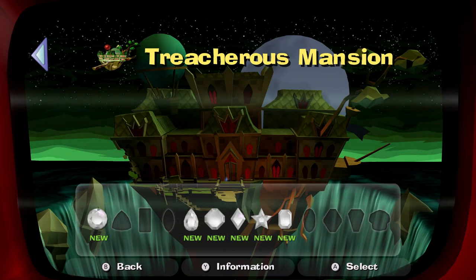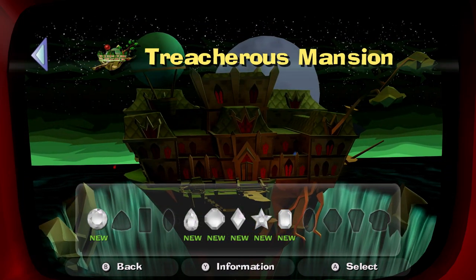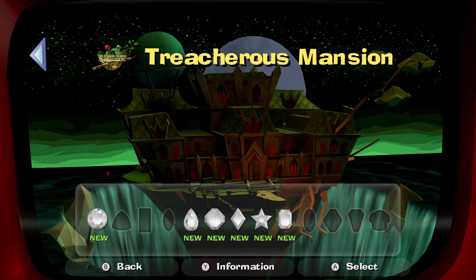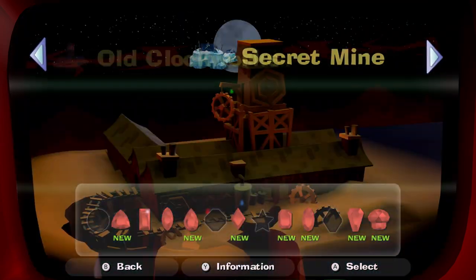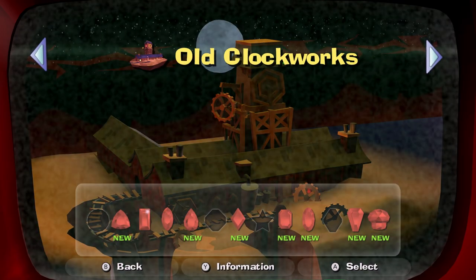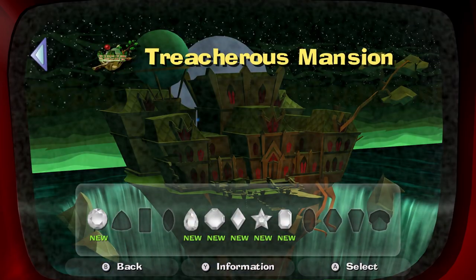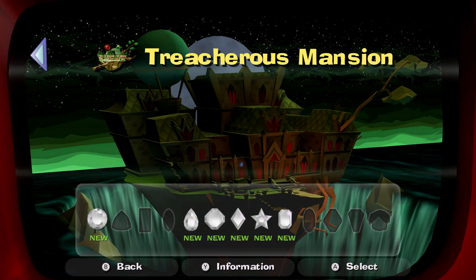I don't know. And I barely got anything. I got half the gems in Treacherous Mansion, I suppose. But I missed quite a lot of them, which I'm kind of disappointed about. So yeah, we got amethysts, emeralds, rubies, sapphires, and diamonds. And they all come in the same goddamn shape.